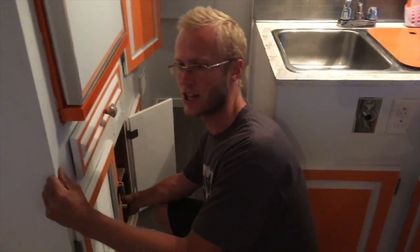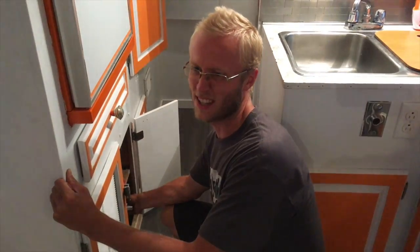The inverter is running off the battery, so you can't have them both going at the same time or we'll blow things up. The inverter is running off the battery — this is now battery power, the car battery. And if we plug in, we need to turn off the inverter first. We have power! Look how much light we have in here.